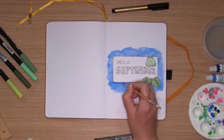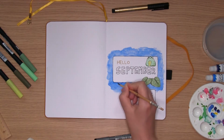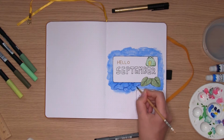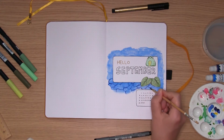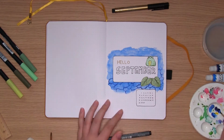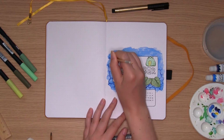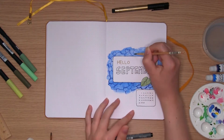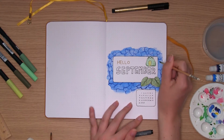Next up, an even darker blue. And with that we can create this very beautiful and detailed water pattern. Maybe it doesn't make sense for you right now, but I promise when I add the white pattern it will look amazing. Overall, I'm just a really big fan of this water technique because it's so simple and I can kind of turn off my brain and just focus on doing this pattern. Not because I have a specific pattern I follow, it's more like I do a lot of different random blobs shifting between being big and small in size.